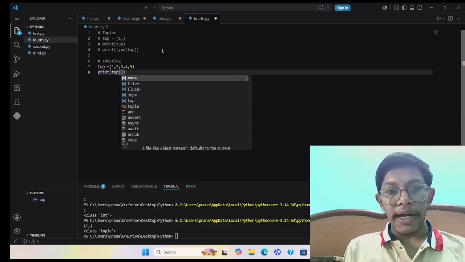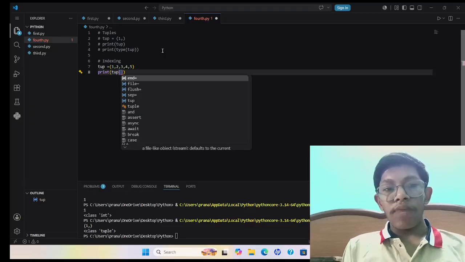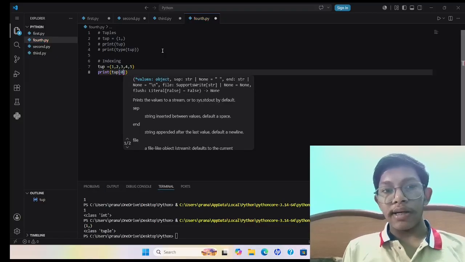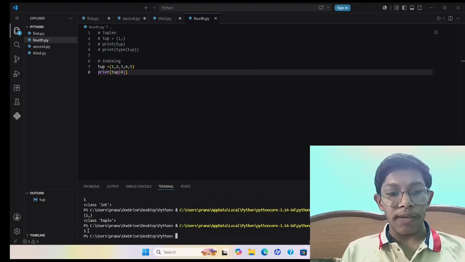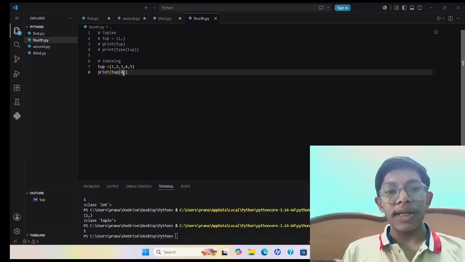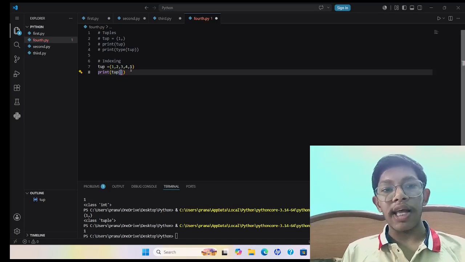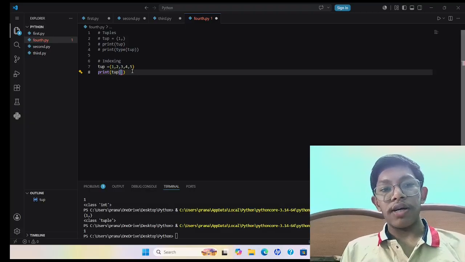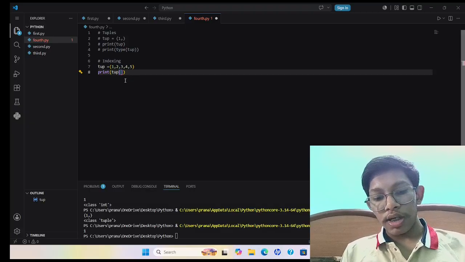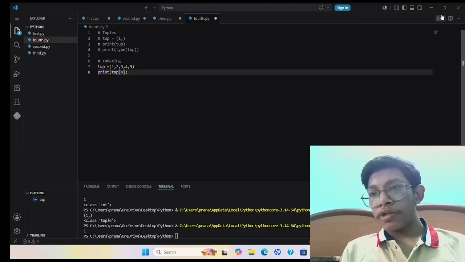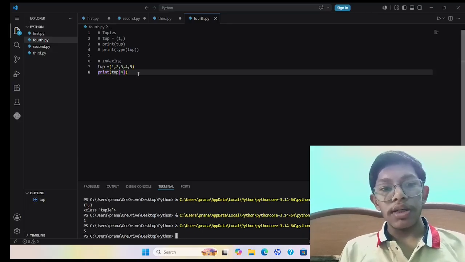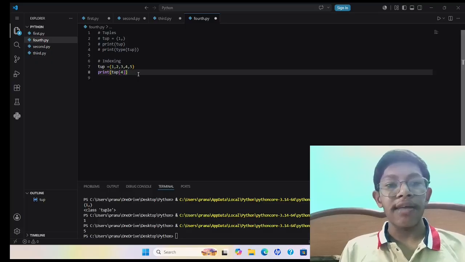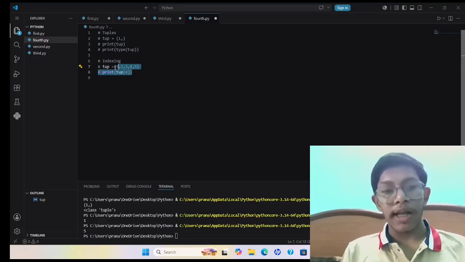I would simply write the name of my tuple and in square brackets write the index, that is 0. It would give me the first element of the tuple, that is 1. Suppose I want to access the fifth element, that is 5. I would simply give its index, that is 4. If I give it, you can see the answer is 5. So indexing works the same as in strings and lists.